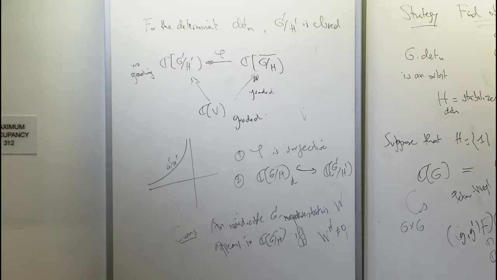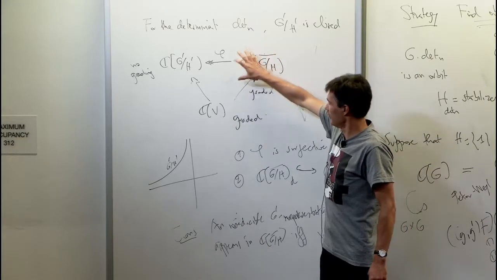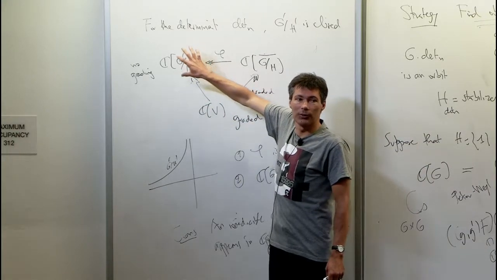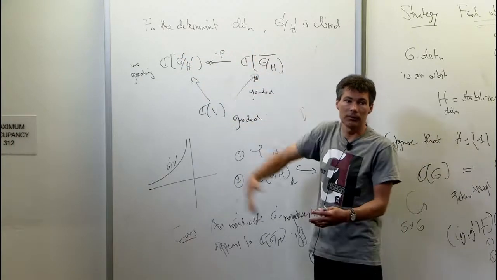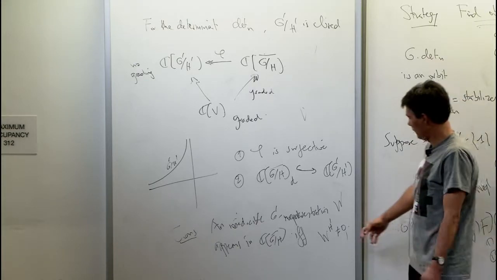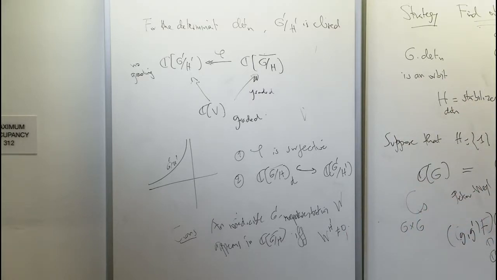Does it also tell us about multiplicities? No, we don't have good control of the multiplicity, because this map is surjective, but you could lift an irreducible G prime module in 2 different degrees. So this could modify the multiplicities in some way that we don't understand. But at least we have a criterion to decide whether the multiplicity is 0 or not. And this is an important issue if you want to understand obstructions.